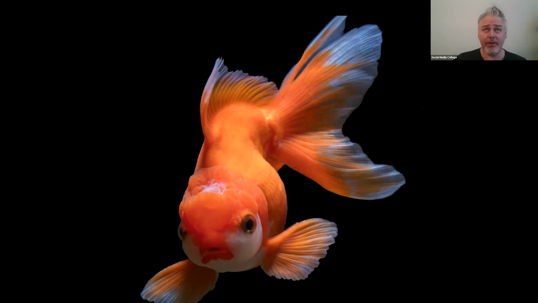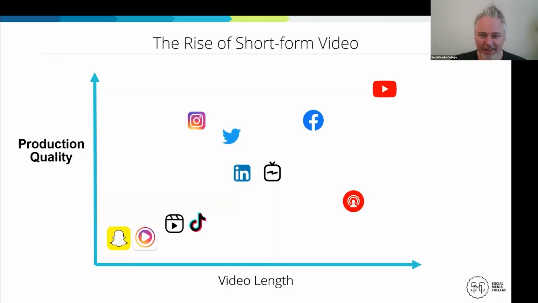What was really interesting though in that study, they found that people's ability to consume and adopt content, to actually take it on board, has increased though. And I think part of that is because we are getting better at telling visual stories, because it is easier to create video and it is more cost effective than when I first started in social media marketing, where video was an incredibly expensive idea. But we really have seen this rise of short form video, particularly over the last 2 or 3 years.